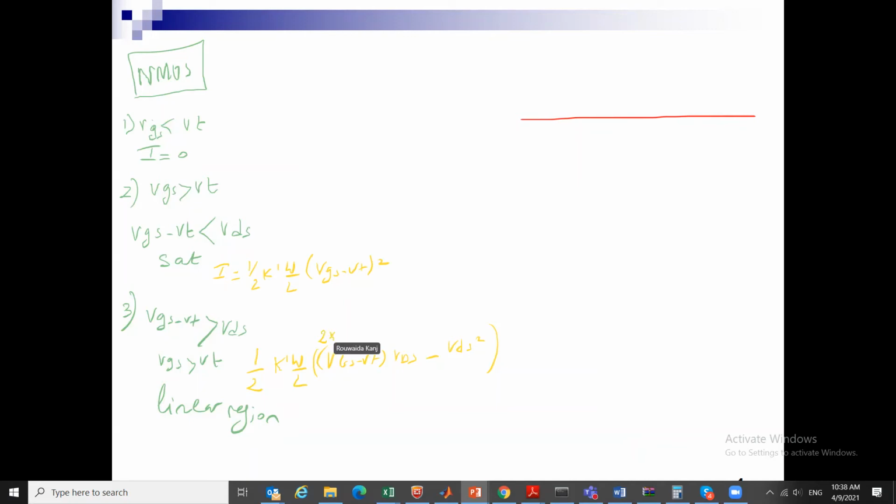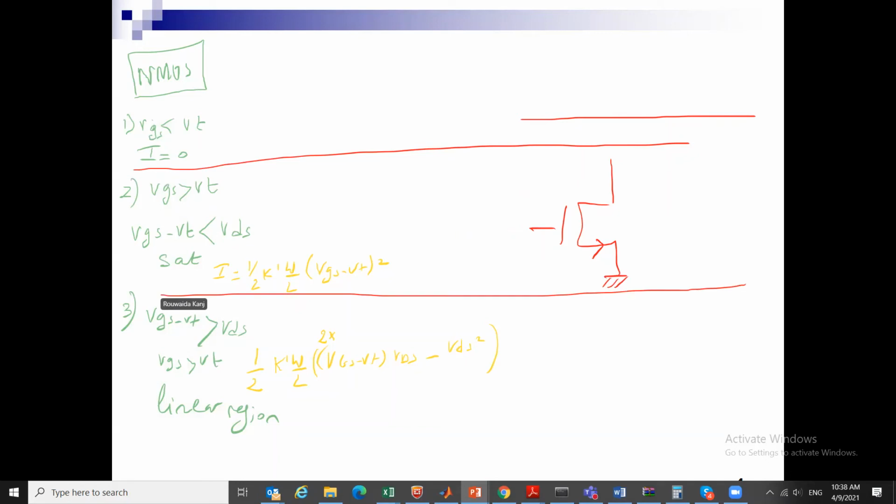Okay, so those equations, you need to have them always handy. Let us look at the rule of thumb. The rule of thumb says if I have my transistor, if it is an NMOS, for region 2, typically if VDS is large and VOV or VGS is small, then I am operating in the large VDS region, so I am in saturation.